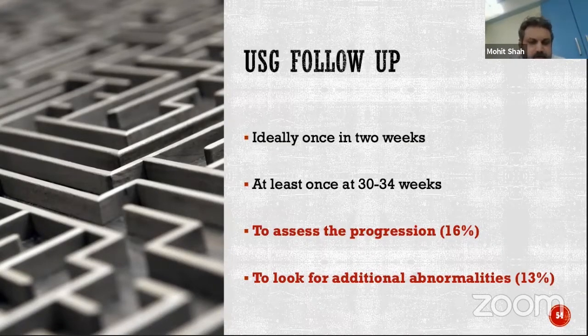This is specifically to see whether there's any progression. If there's progression, then obviously we are thinking of an obstructive element. If there is no progression, we can probably schedule the interval between scans to 3 to 4 weeks. But what we are interested to see is whether we can pick up any additional abnormalities.